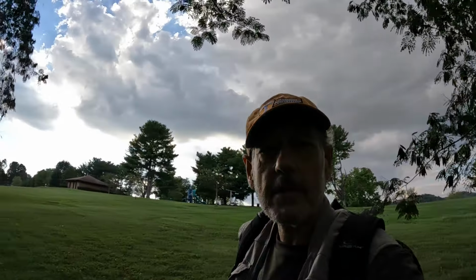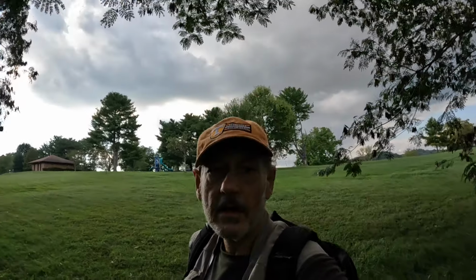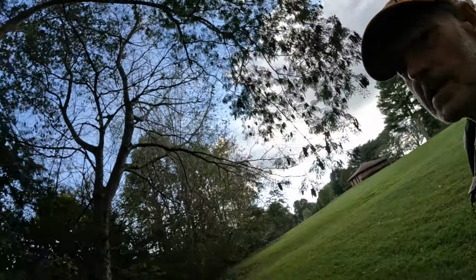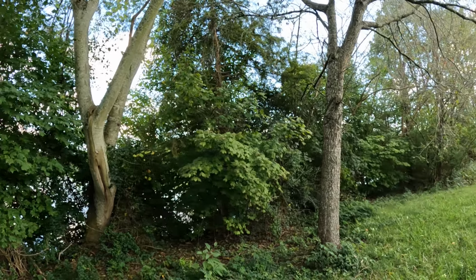Sun's trying to go in and out, and I left my tripod back in the car, so right now in this area, it's kind of marginal for hand holding. I bumped the ISO up to over 500 here to get a reasonable shutter speed. It'd be nice if the sun would break in them clouds right there and give a little bit of lighting, because this is really kind of nice back in through here, right along the lake. It's good habitat for the birds, and I'm sure at times you could have pretty good success looking for birds back through here.